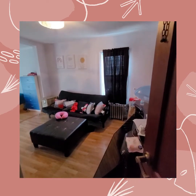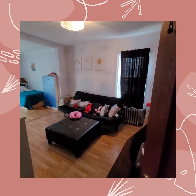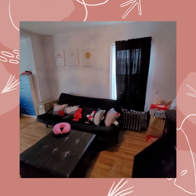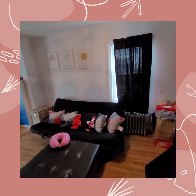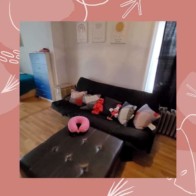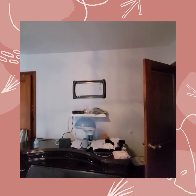All right, so here is the room, part of it anyway. Remember, it is still a work in progress, so don't judge me, all right? So here's the first part. Like I said, this was my sister's room before. There's two parts to it because when we did a renovation, we extended it. So this is their little sitting area for when they are allowed to watch television. This is where they can be. I haven't mounted it yet, but here's the television that will go up here.